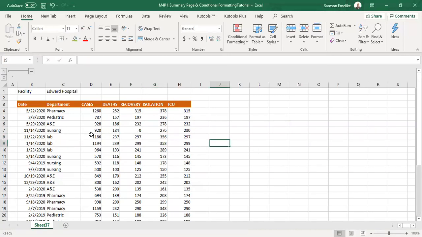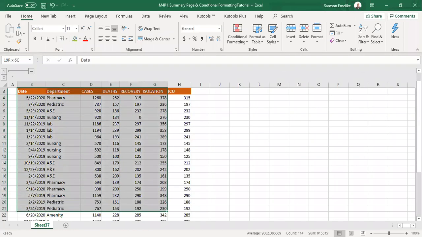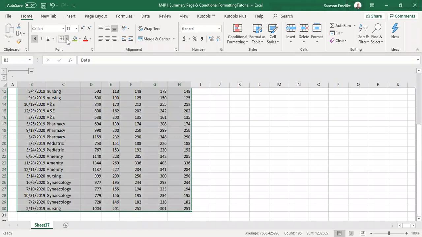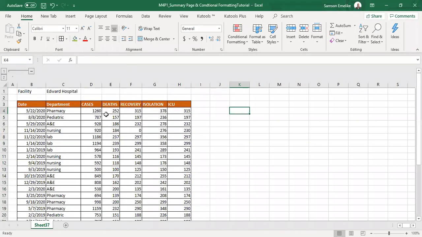Of course, we know that there shouldn't be empty rows. There shouldn't be empty columns. Now, you can work with your data set like this, data table like this, without converting it to table, but it is better to convert it to table. Now, looking at this is really not a table per se. Even if you put this in, it's not table per se, okay? But I'm going to convert this to a table.